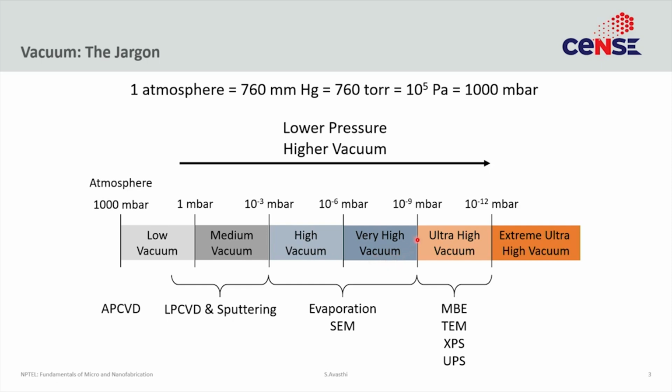You can actually attain even better vacuum, say better than 10⁻⁹, or in extreme cases better than 10⁻²². This is the sort of pressure you find in space. At these levels you don't typically do depositions. It's very hard to make these sort of vacuums, and the deposition rates are too low, etc. The only exception to this is MBE, which is often done under ultra high vacuum conditions. But a lot of characterization like TEM, XPS, UPS happens here. So this is not what you are going to do. We are right now concentrating on what happens when you are in this high vacuum and very high vacuum regime.